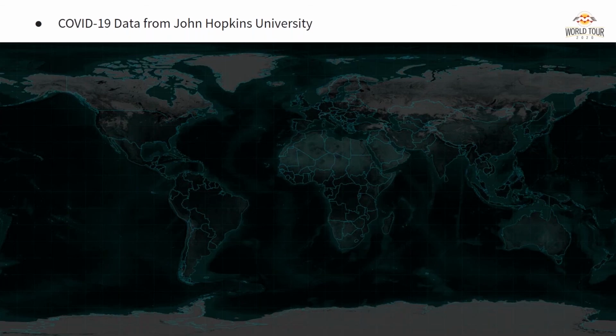But for the spatial distribution, it's quite powerful. So we will bring each point and we will buffer it by the amount of the cumulative cases in each country or state. And that's pretty much what it looks like here.